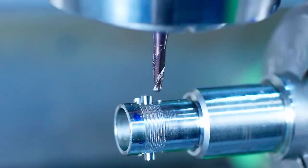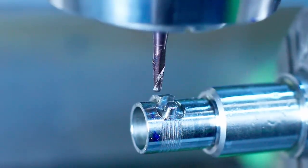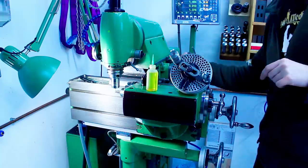Well, that's the backside. I already have my C height now after doing the first side, so it's very easy to do the second side too.